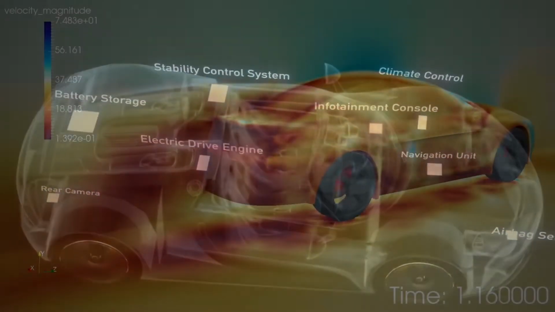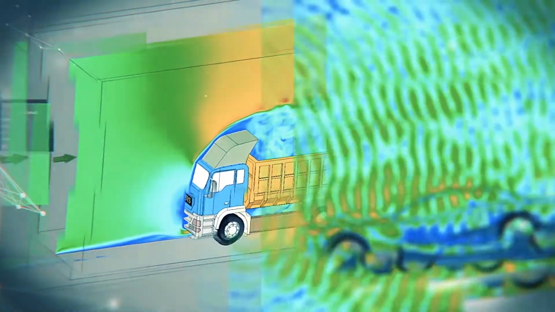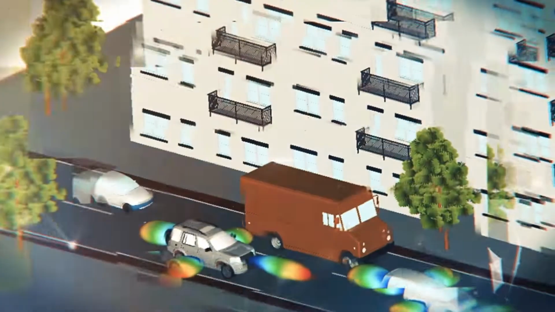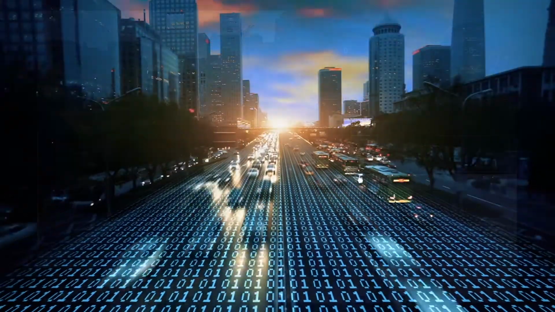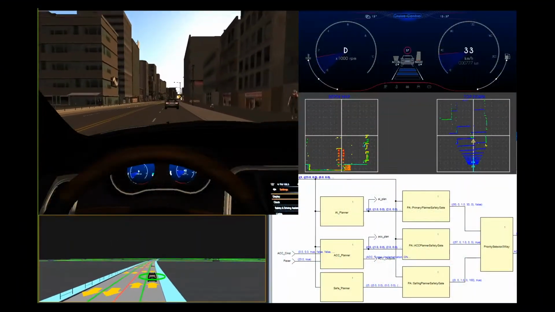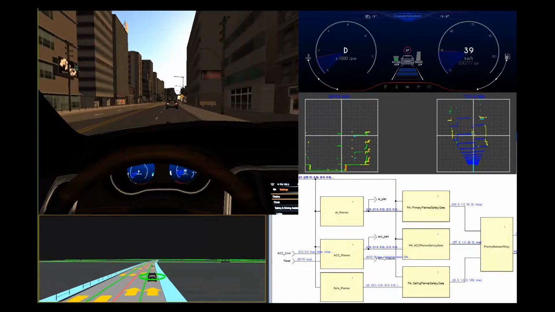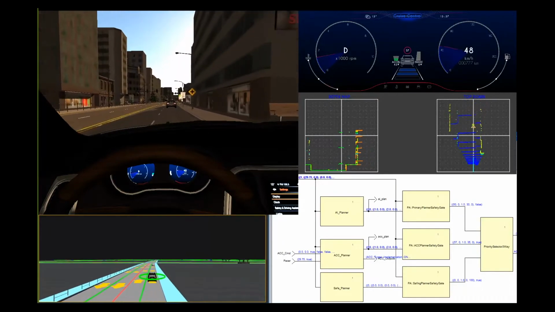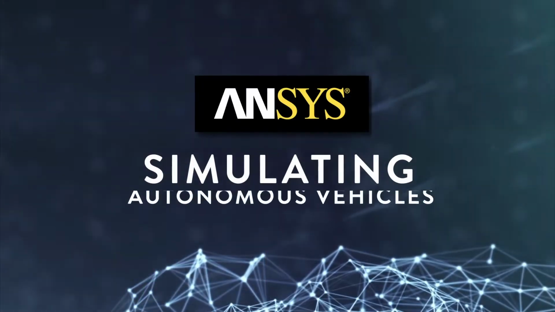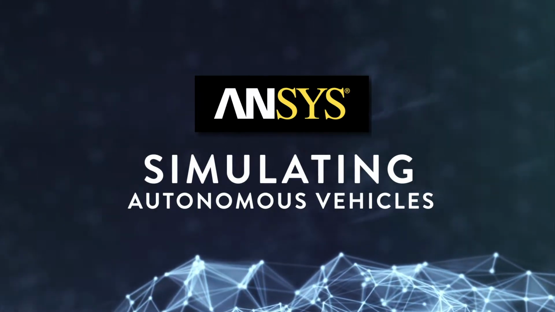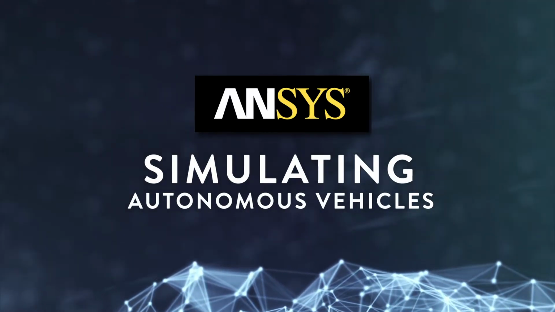Ansys has developed a comprehensive solution to address the system safety analysis, safe software development, and systems validation with high-fidelity, physics-based simulation of the virtual world, traffic scenario descriptions, and sensor simulation. The following demonstration showcases the Ansys self-driving safety solution.